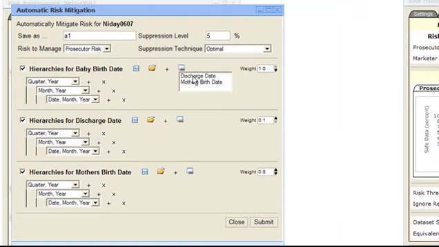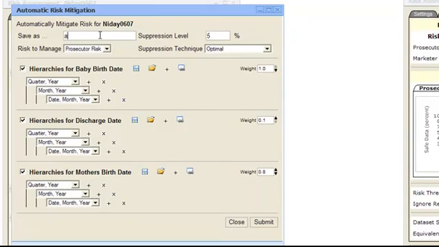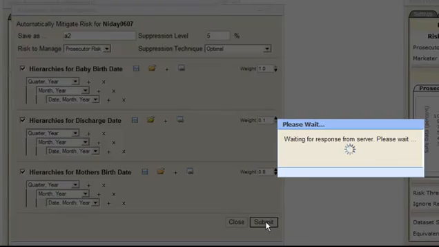Now what I'm going to do is correlate the two variables. For baby's date of birth, I'm going to say that it's correlated with discharge date. Automatically, when we go to discharge date, it has baby date of birth selected. We'll run it again now with the correlated variables. Let me create a different data set here. With correlated variables, it'll ensure that the amount of generalization on the two variables is exactly the same. That is guaranteed. So the baby's date of birth and the discharge date are going to have exactly the same amount of generalization. You essentially can't bypass the generalization by using the other correlated variable.